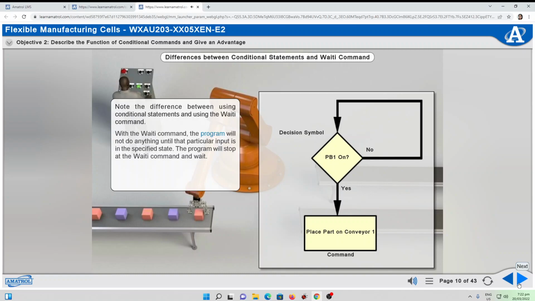Describe the operation of the conditional commands if-then, else, end-if, and INP. The MCL language includes these conditional commands: if-then, else, end-if, and INP.